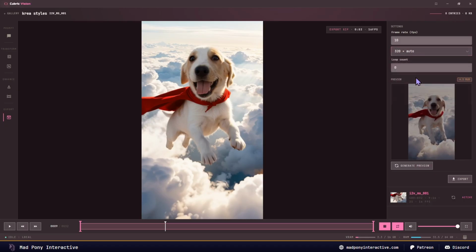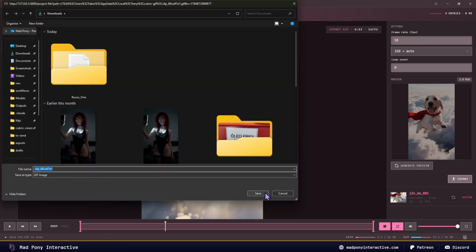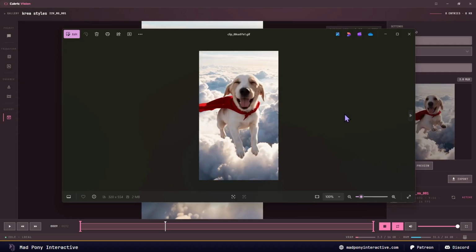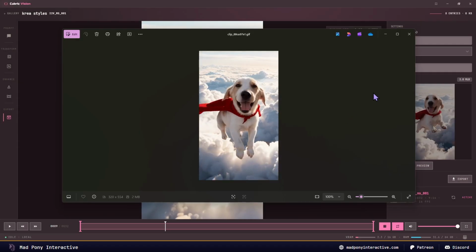If I choose a smaller size, I can see how many megabytes I'm going to have on the final file. So here we got 2 megabytes, and I can choose my frame rate and then just press export, and that's going to export a GIF file. Here we go, our nice dog flying over the clouds.